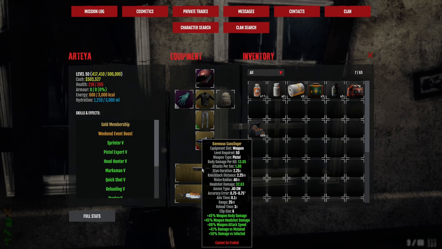You can get 50 headshot, 50 body damage, 90 attack speed, and I think it's 45 or 50 mutated. Infected is maximum, as you can see, 50. Don't quote me on mutated. I think it's 45, but it could be 50.